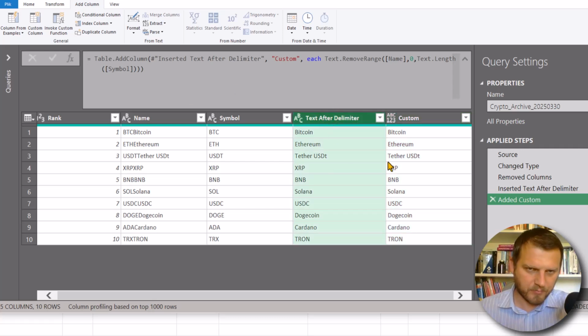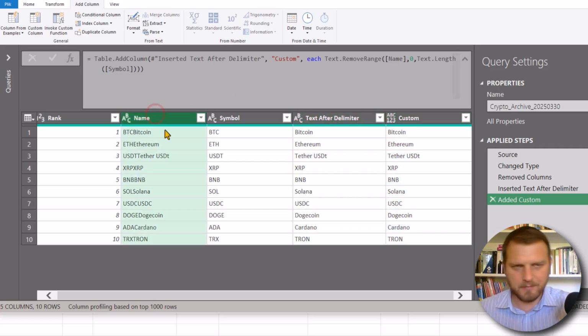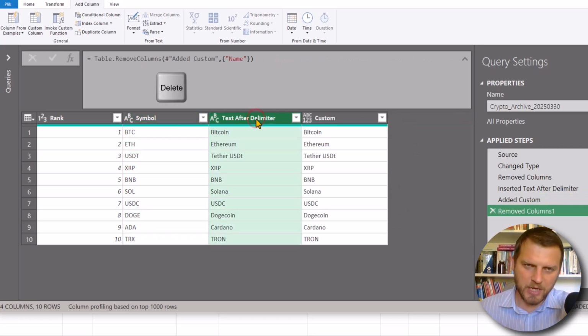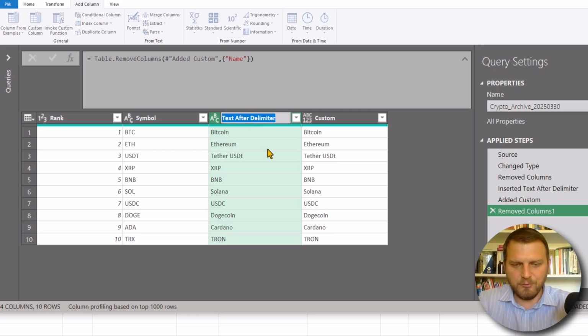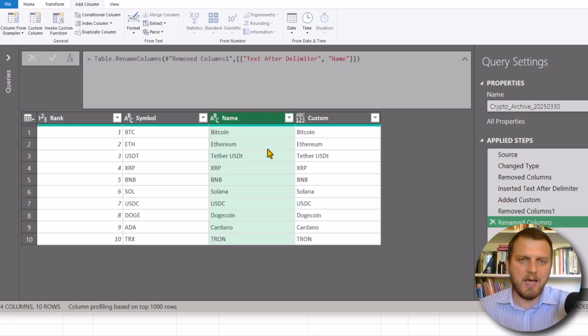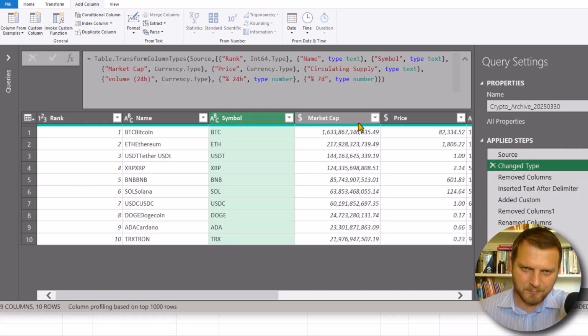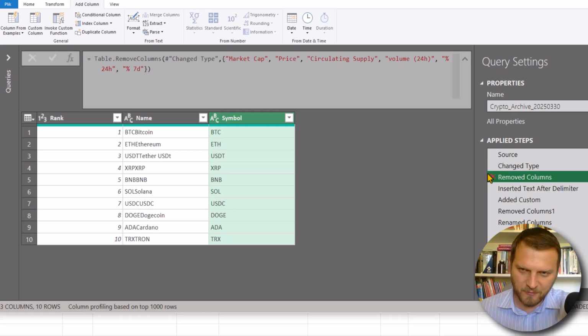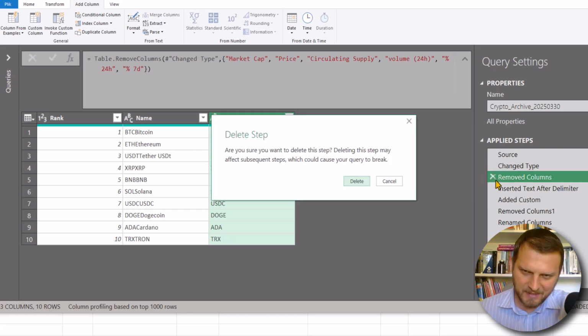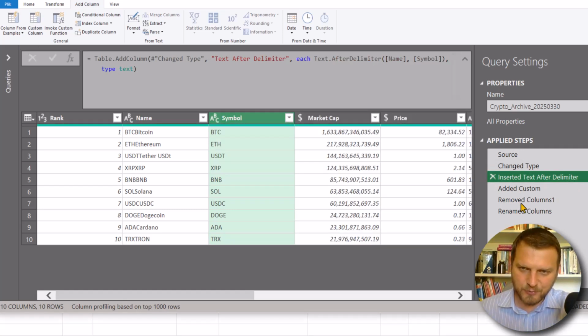Now we can delete the name column and change the name of the text after delimiter column to name. Before we drag this column to be before the symbol column, we will delete the removed columns step, so we will get those columns back.